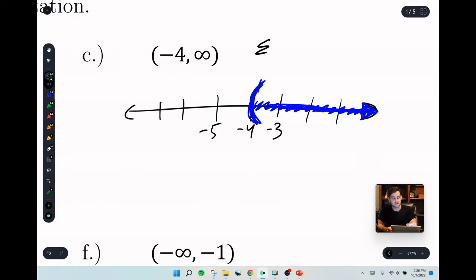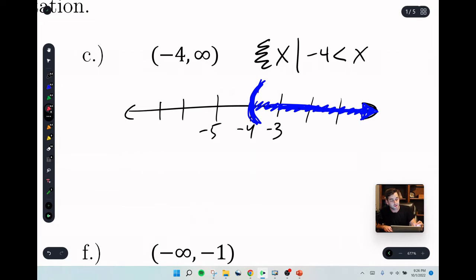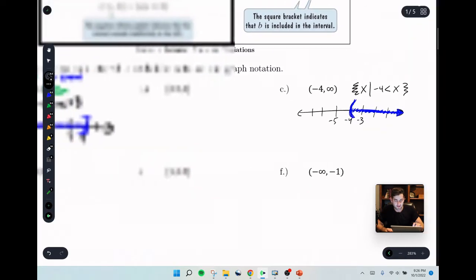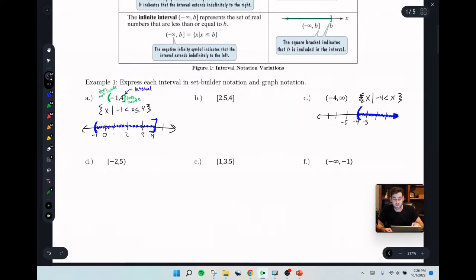So if I were to write that in sets, I'd say x is, and we'd start at -4, and do we include it? We look at that bracket, it's open, so we do not include it. And we just close it up and say x has to be bigger than -4. This is just a little side note: we do not have to write is less than infinity, because guess what? Every number is less than infinity, right? Every potential real number that x could be is less than infinity. So it's not necessary to write that. And that's it. That's converting interval notation to graph and set builder notation.